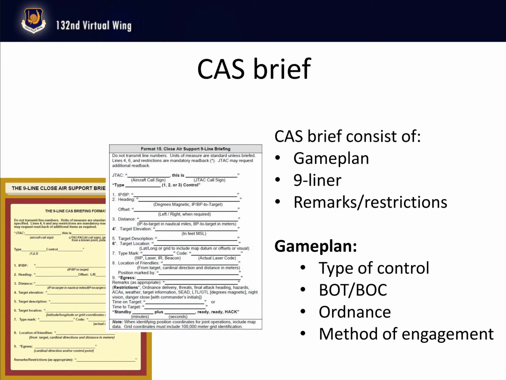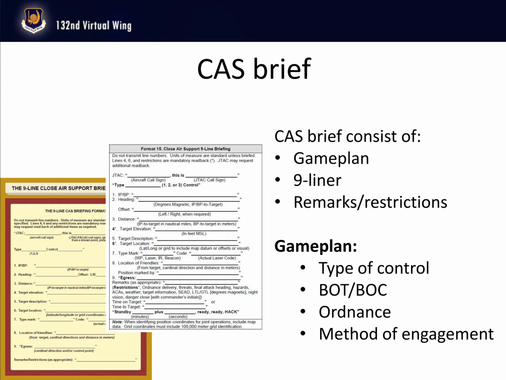Another situation is full overcast, and you fly above the clouds, and the JTAC is ground lasing the target. So there's a laser. The bomb will acquire the laser mark once it passes below the clouds, but you will never see the target. So this is the game plan, basically.